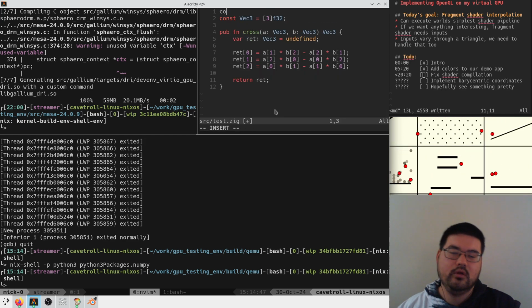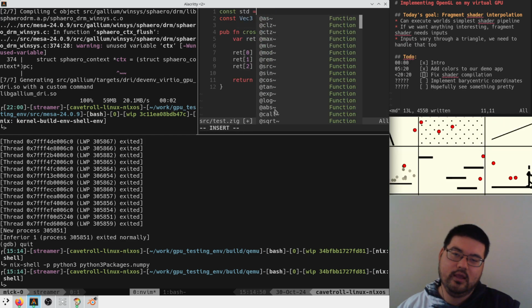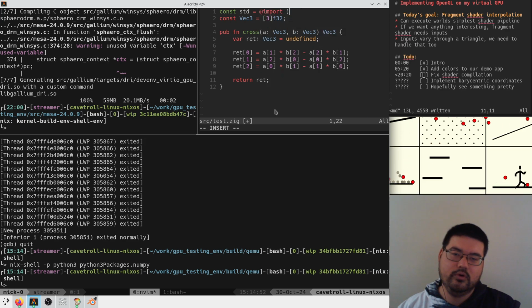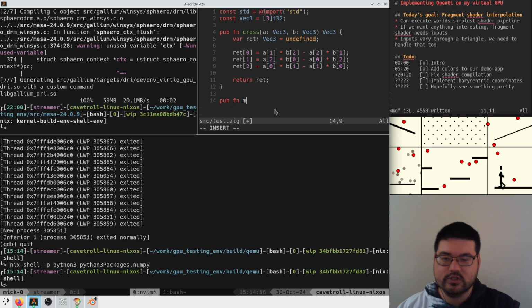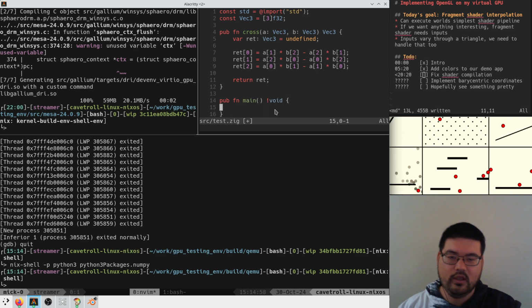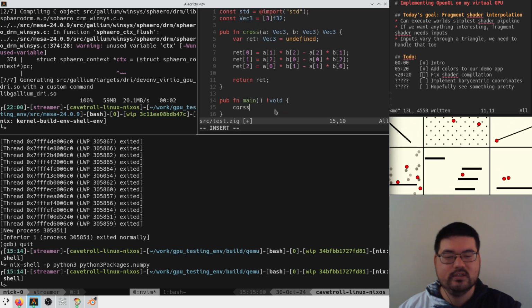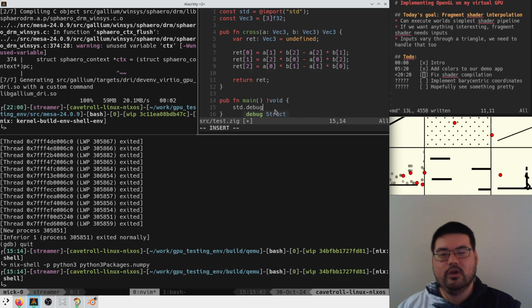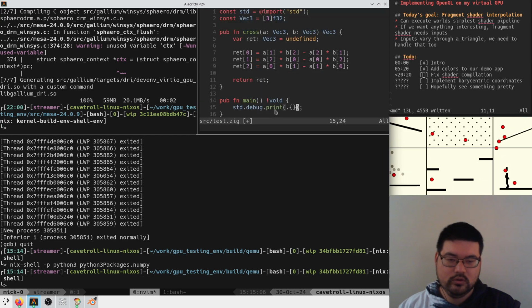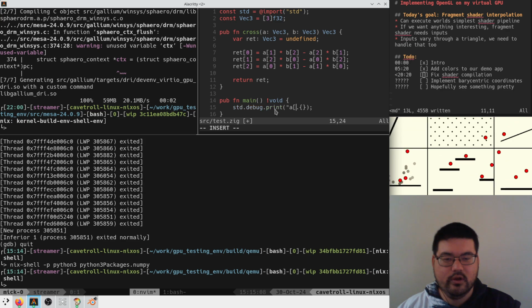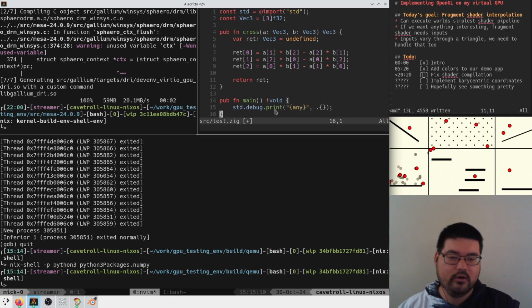We'll import the standard library and do pub fn main, and call cross with std.debug.print.